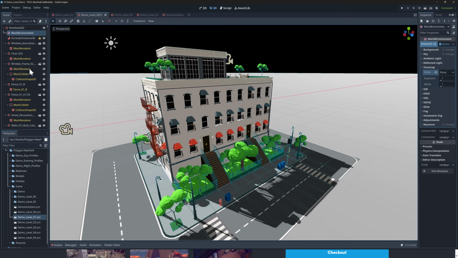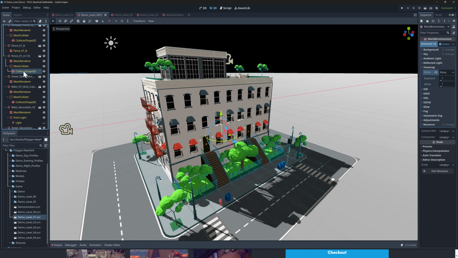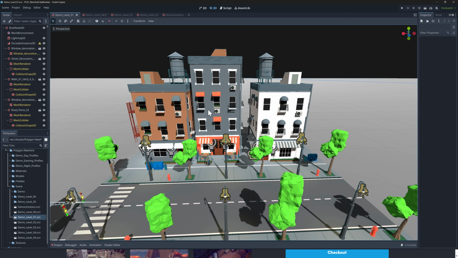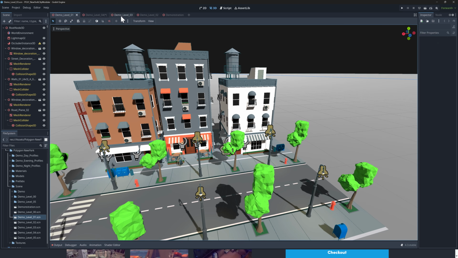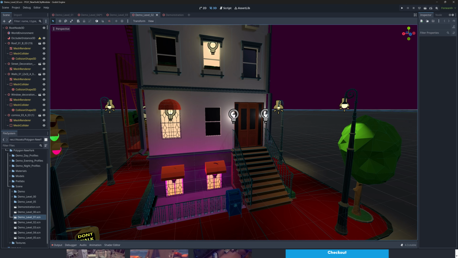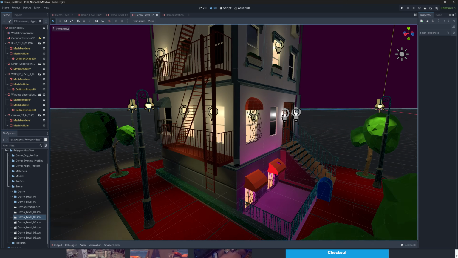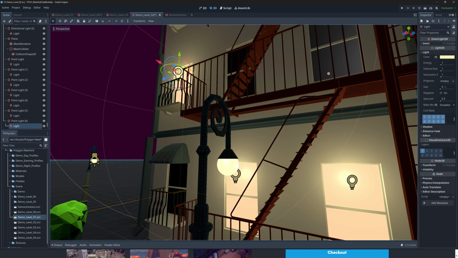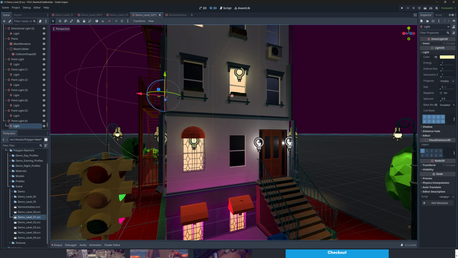But there is an environment set up for you. You've got collisions or colliders set up on all of the objects where it makes sense. In other versions of this, so here you can see you have lighting set up. So we've got a nighttime version of it there. You can see the lighting has been set up in place there. So it's converted over. It is very Godot-esque in nature.